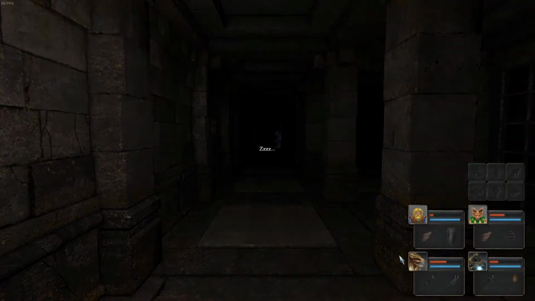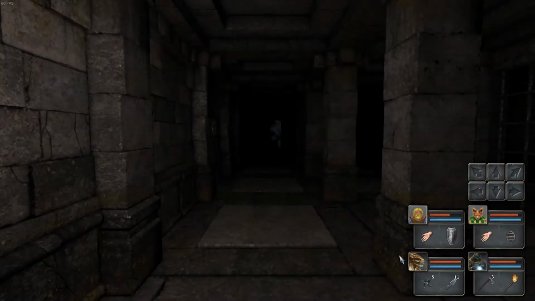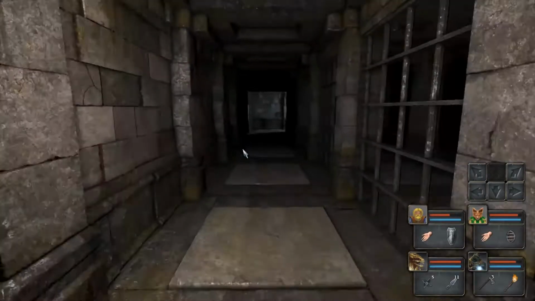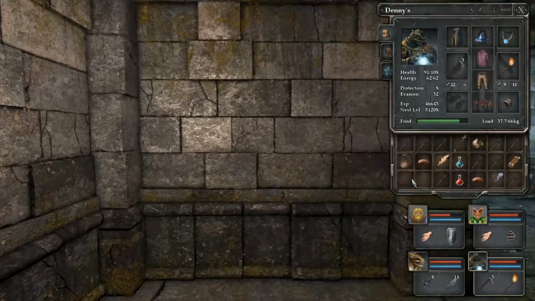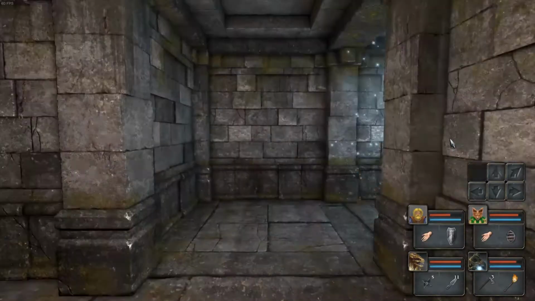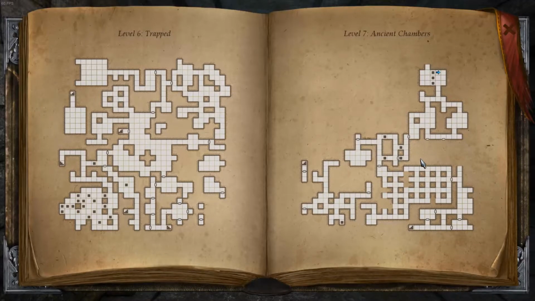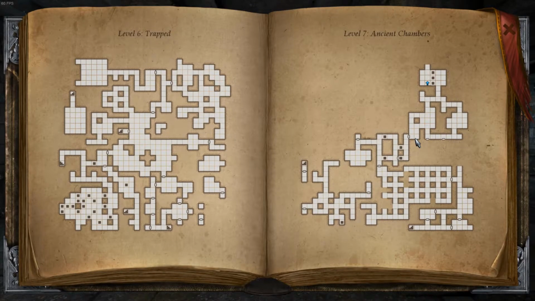So let's rest up a little bit. Try to recoup some of our hit points. All right, that looks good. We're missing this one little square, so I think what we're gonna do... Excellent. So now where are we? We are on this side. Let's take the teleporter. And now we're on the other side. Very well.